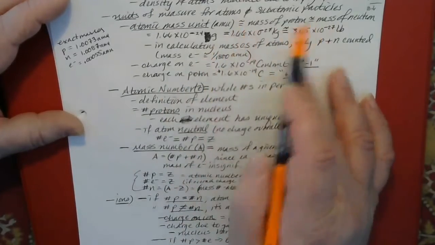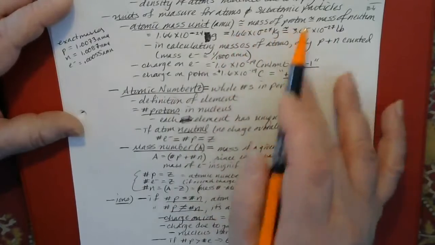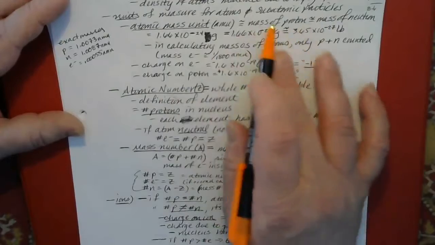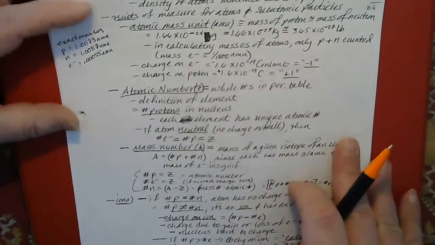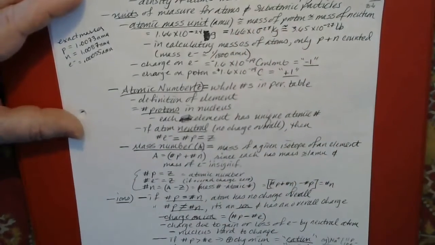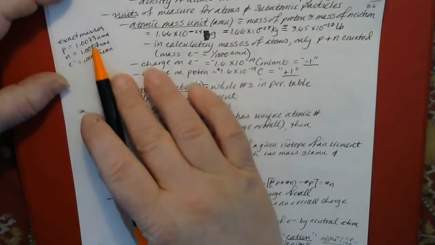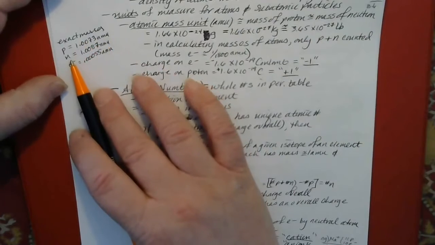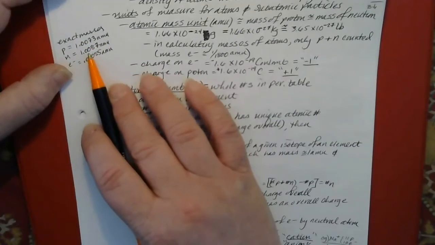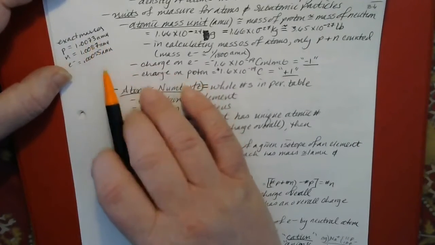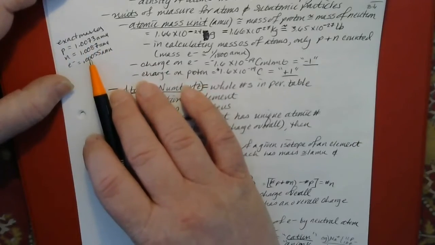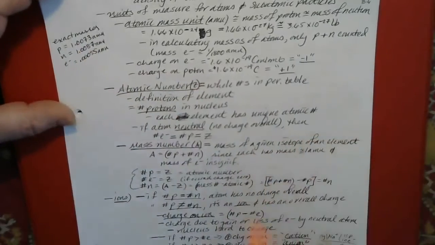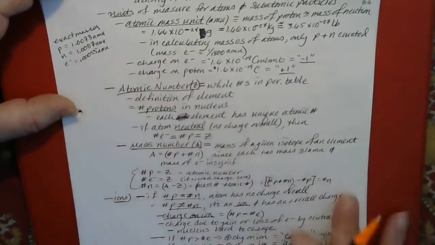I say approximately equal because protons and neutrons don't have exactly the same mass, but they're pretty close. So close enough for most purposes, we can say that they're the same as each other and the same as one atomic mass unit. If you want to know, here are the actual masses. One proton is 1.0073 atomic mass units. A neutron is 1.0087, which is pretty close. And an electron is 0.00055 atomic mass units. So that's pretty small compared to the other two. You'll be able to look these numbers up if you need them.